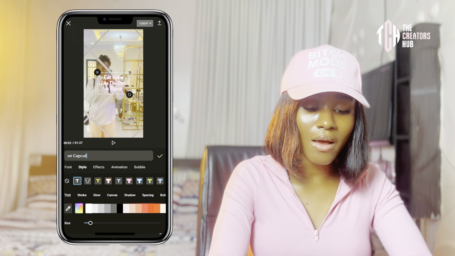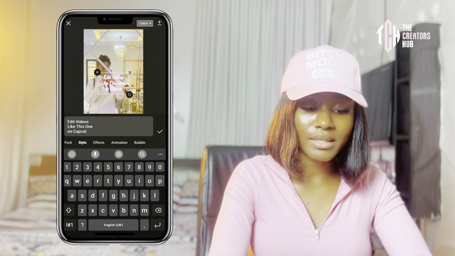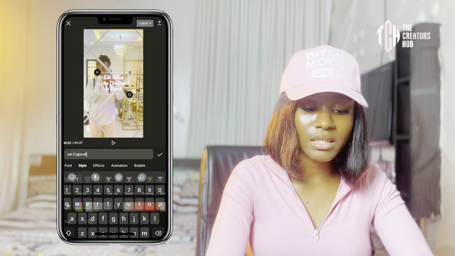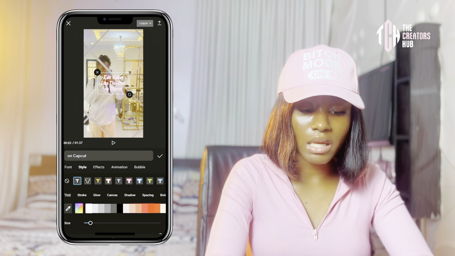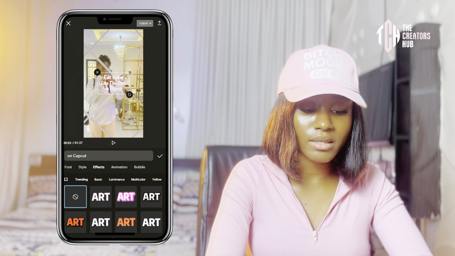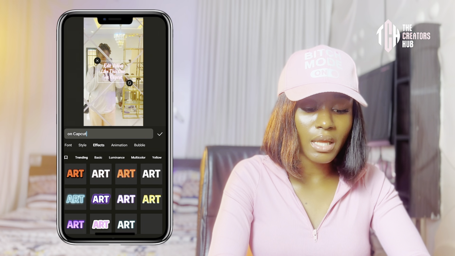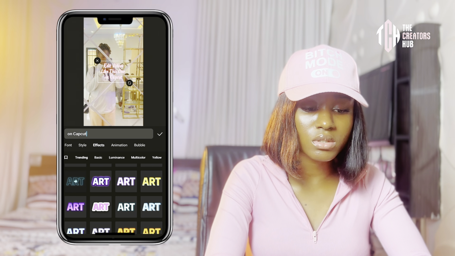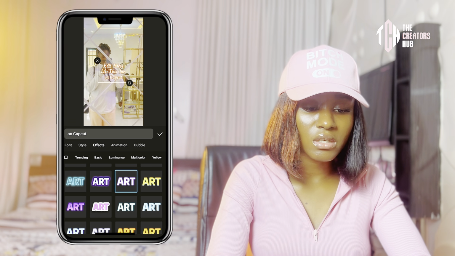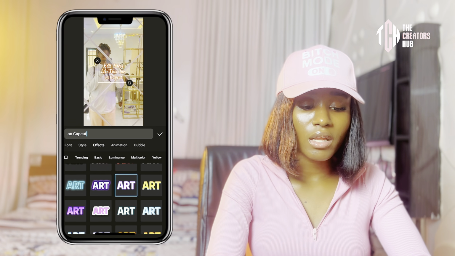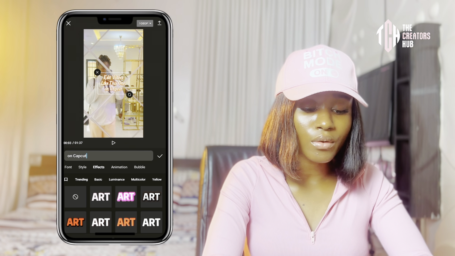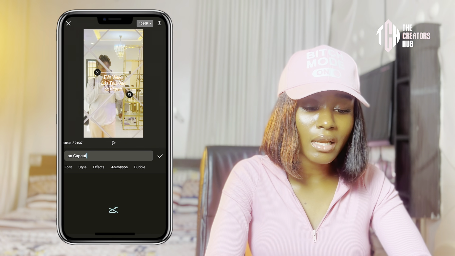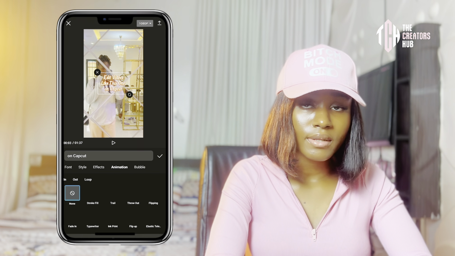If I want to now add animation to my text, right? Let's say I'm already in this style and I want to add effects to my text. I can always come here and pick any kind of effect that I want. Maybe I want this effect. You can see what it's doing. Maybe I want this effect, any of these effects. If I don't want any of them, I can always click the disabled icon there. So I want to add animation to my text.